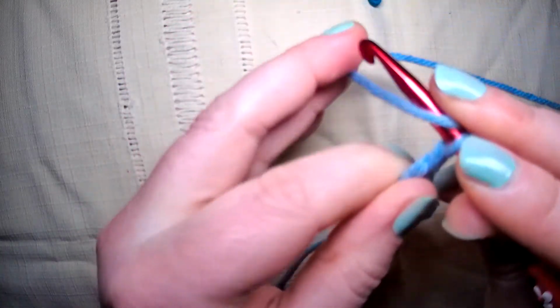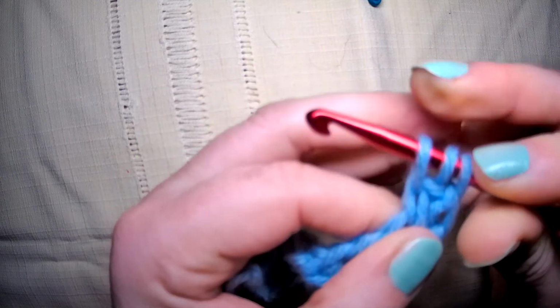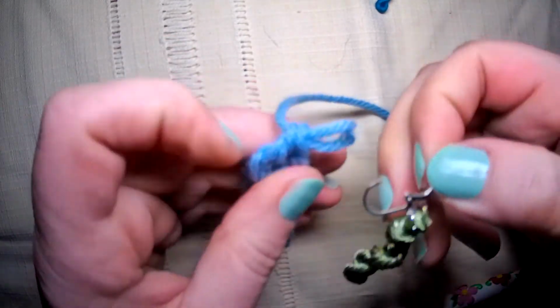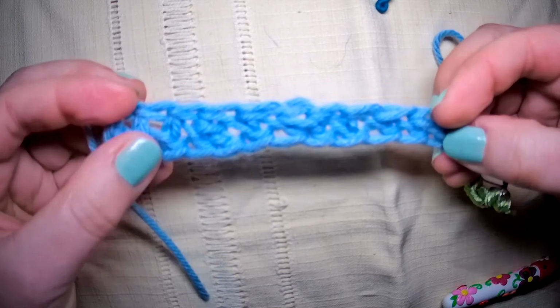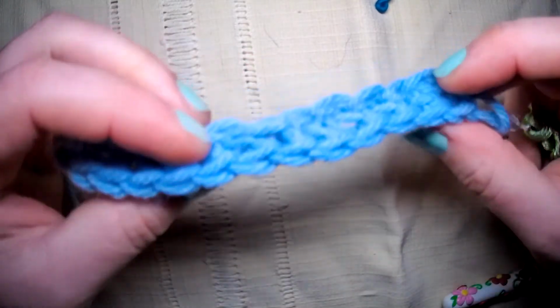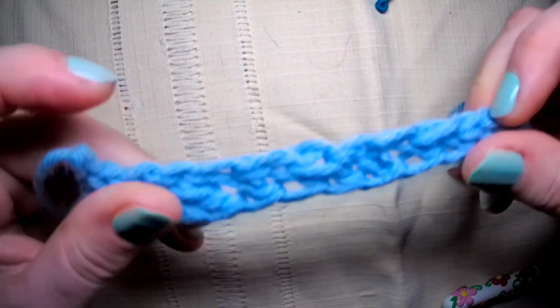I'm going to do one more. So yarn over, into the front, out the back, yarn over, pull through one, yarn over, pull through one, yarn over, pull through two, yarn over, pull through two. And if I just put a funky metallic stitch marker to stand out nicely on this, we have got our row of double crochets with no chain. So it is flexible, it is stretchy, and it is easy to go into because you have got perfect stitches for placement.